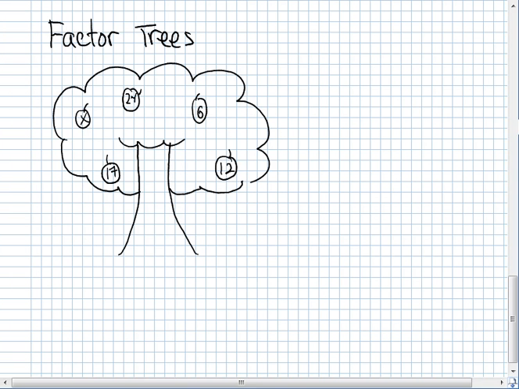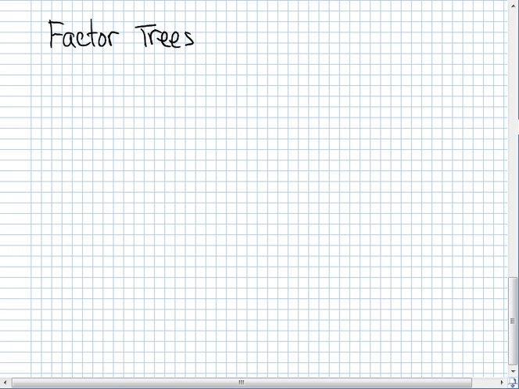Okay, so factor trees. Yeah, we're not going to do this elementary version. It's going to look a little bit different like this, so I just want to put that there for your amusement. Haha, funny one, right? Okay, let's get rid of that. Plus, it looked more like a mushroom cloud anyways.